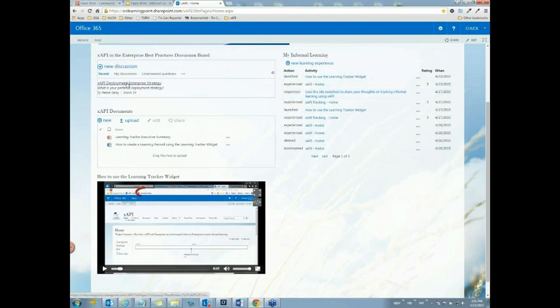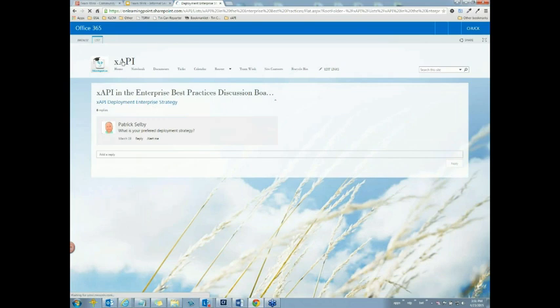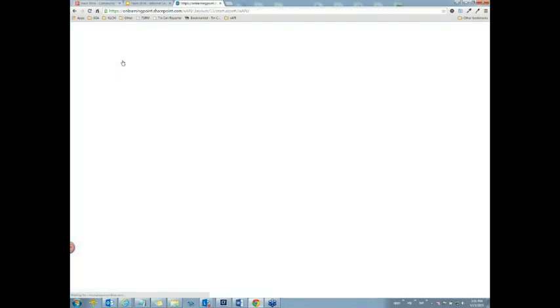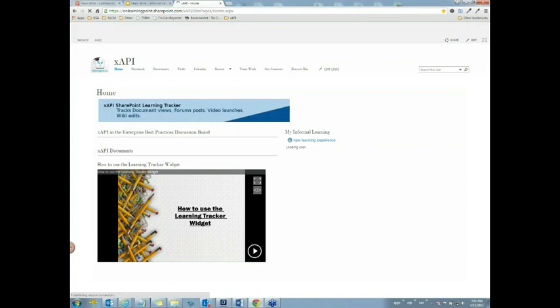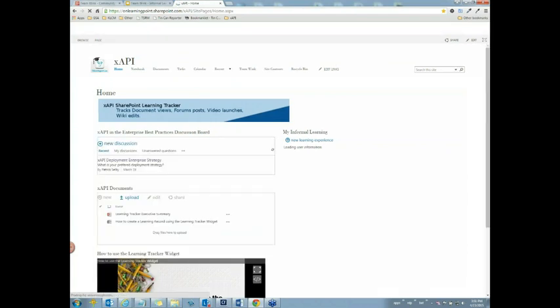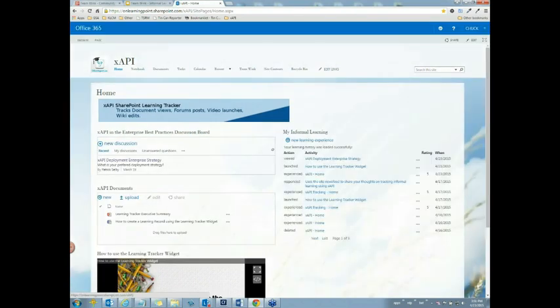We also did it over here where we have this discussion board. Say I click into it, I'm going to review this discussion. Once it opens, there it comes. I have now read the discussion. If I go back to the home page, drum roll, it's going to be displayed in my learning history. So that's kind of our first steps, our first successes into the informal. You'll see here that it now has that I viewed the xAPI.